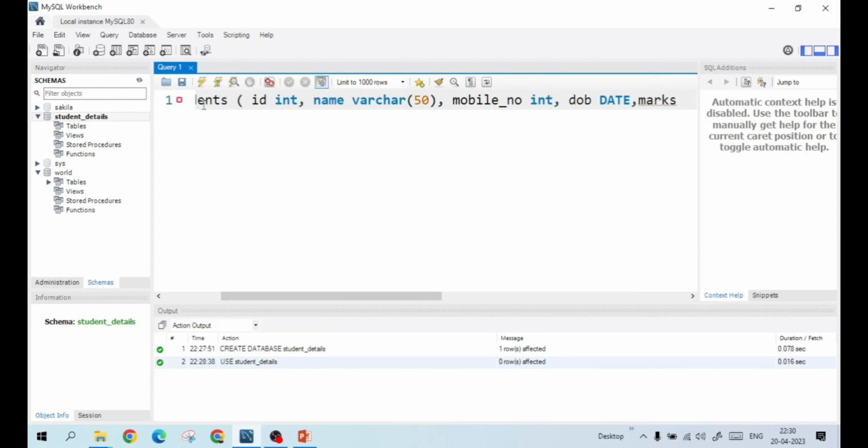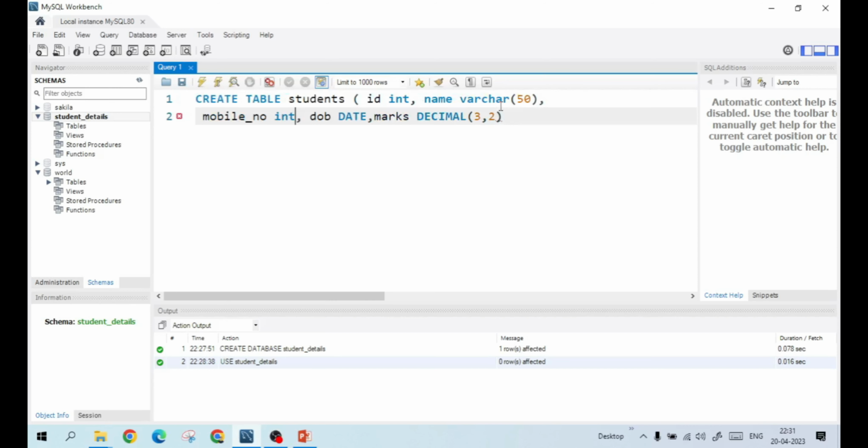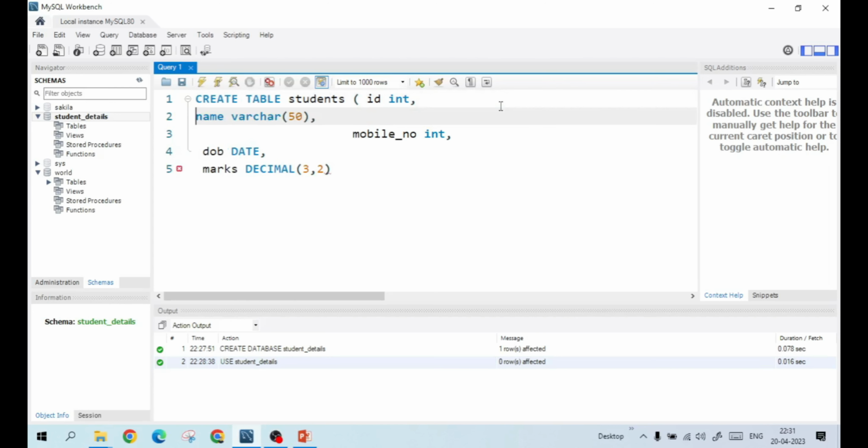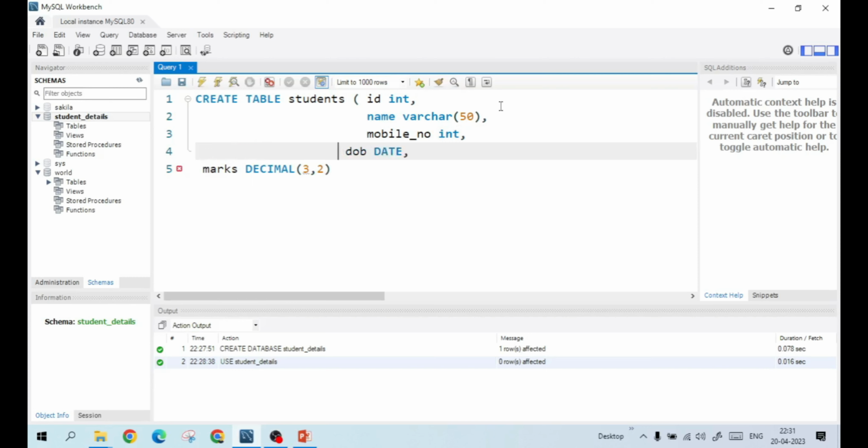So let's use decimal. In this we'll give the size. Before the decimal point we want to store only 3 digits, and after the decimal we want to store 2 digits. Always try to keep it in this format, so it will be good to look at also, and you will get a clear idea.